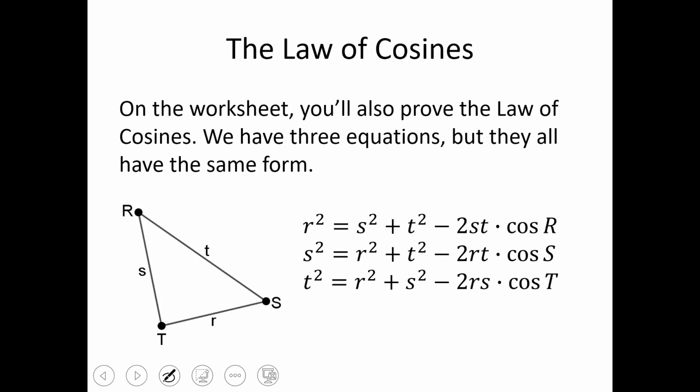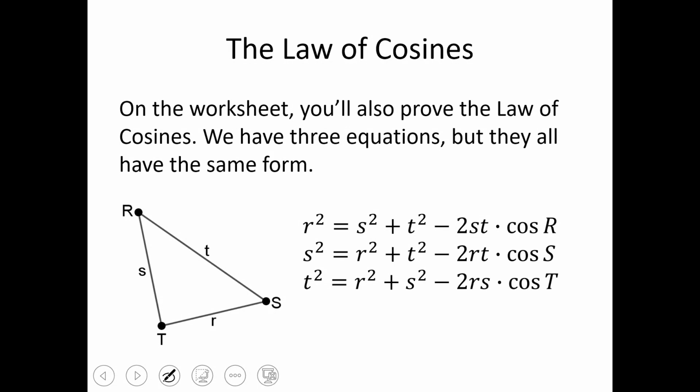Oh, and I have a little question for you. This is a question that I will ask on the problem set, and if you don't understand right now, you'll have an opportunity there to think about it. But there is no reason to exclude the use of the law of cosines or the law of sines in the case of a right triangle. Okay, they're not necessary. They're more power than you need if you have a right triangle, but they're perfectly true in the case of a right triangle as well.